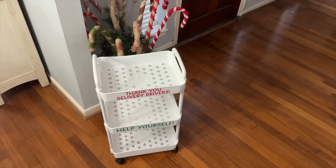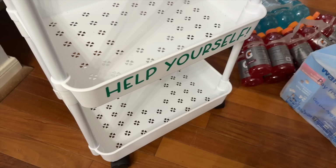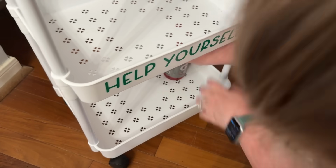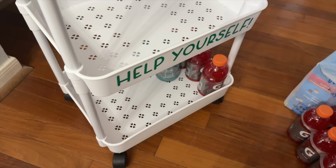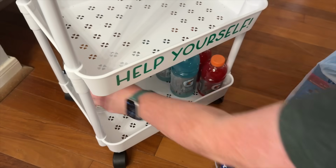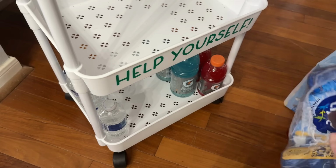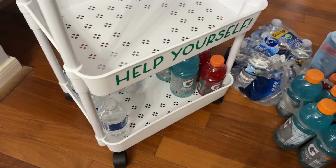Now, you guys might remember this from last year. This is my delivery driver thank you cart. I do this every year as a random act of kindness for my delivery drivers. Last year, I upgraded to this cart that I picked up on Amazon, and added some vinyl. I used to do a bucket, but I thought, you know what? Let me show you what I'm stacking my little cart with this year and maybe give you some ideas for snacks and treats for your delivery drivers and postal workers.